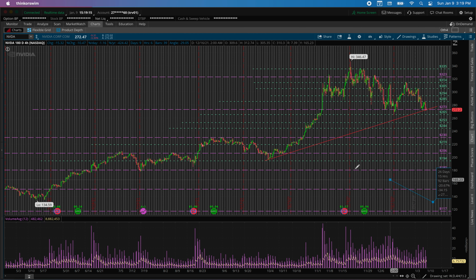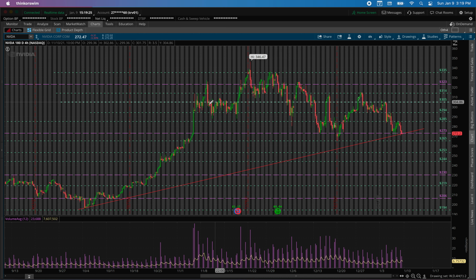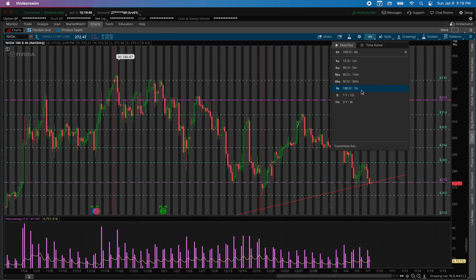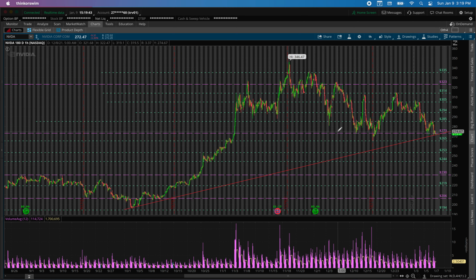Since you have 2, this is what you're going to do. Okay, this is where it gets easy. These levels here are not going to change anymore. Okay, so now what do we care about? All the levels that we previously charted are relevant, but right now what we really care about is the most current information that has been happening. So with that said, you want to zoom in and go into a smaller time frame. From the 4 hour, I like to go into the 1 hour. And with that, I'm going to start looking for new levels to chart, okay?